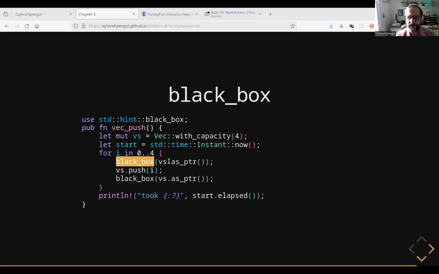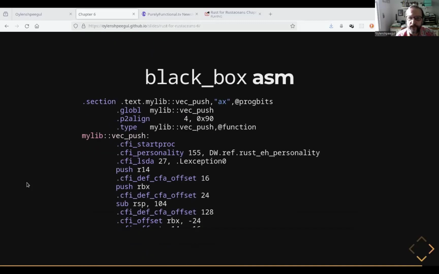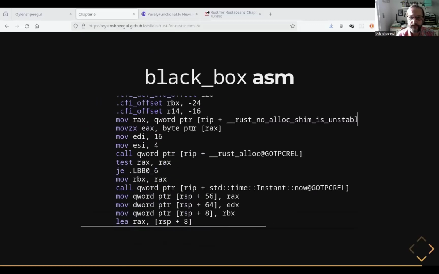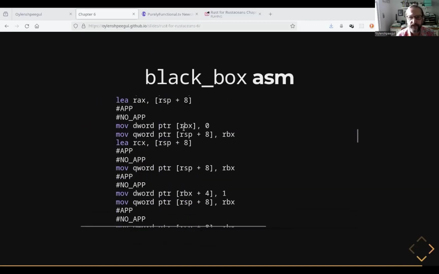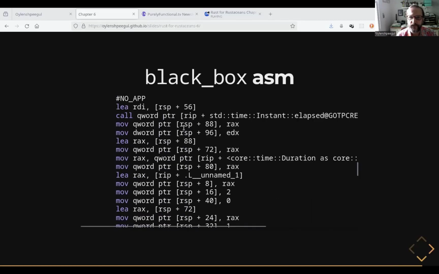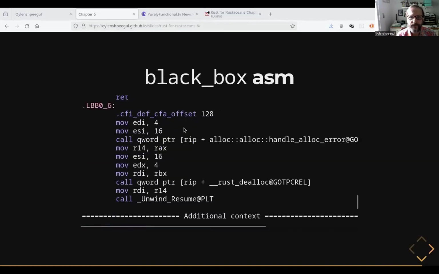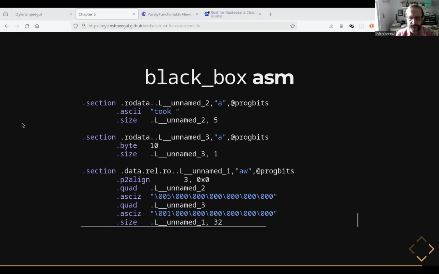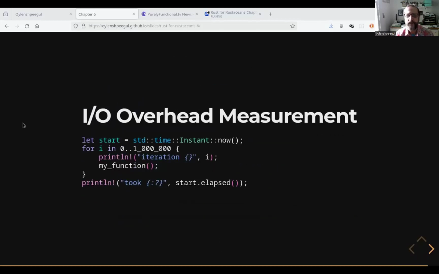Something might have happened to the vector in this routine. So you cannot optimize this code away anymore. And so now if we expand the assembly, we get a lot more things happening, and our pushes are actually happening.